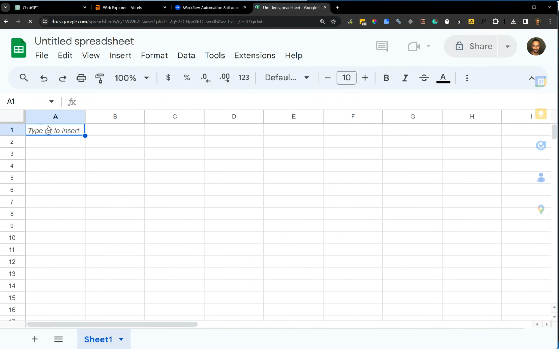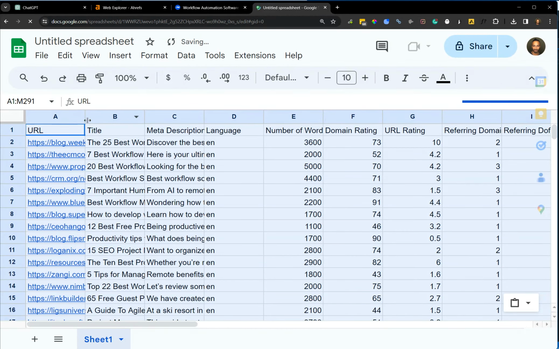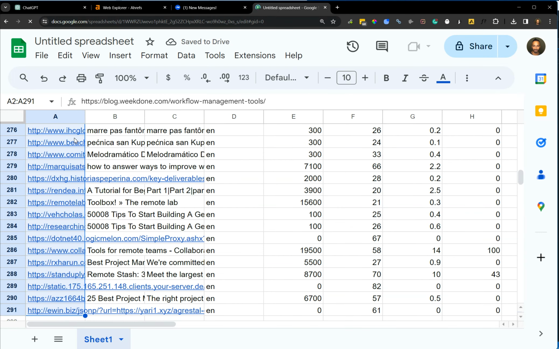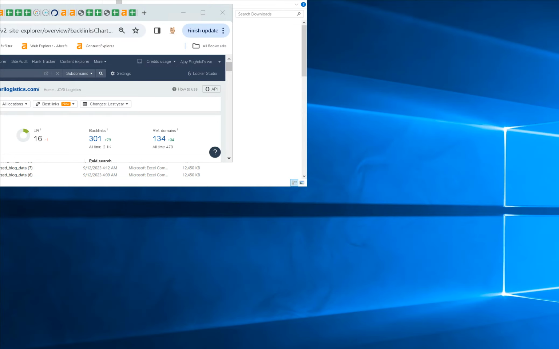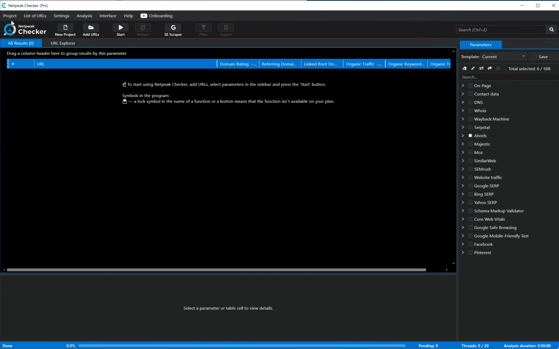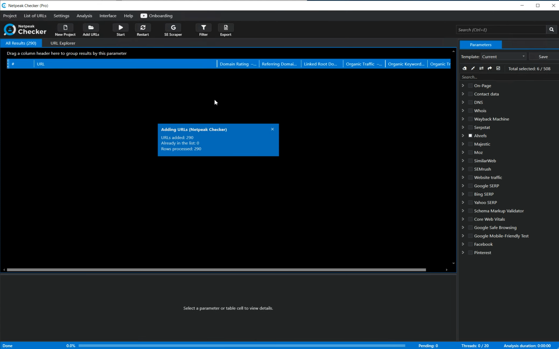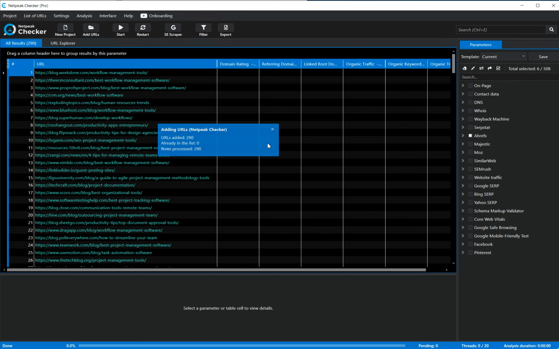So let's see what we got. All right, as a next step, let's export this. Let's upload it to a Google Sheet. We've got these 290. Now from here, you could just go through the list and start vetting, but there's some advanced tactics here that I can show you as well. You do need some additional tools. This one in particular is called NetPeak Checker, and if you pair it with your Ahrefs API, it becomes very powerful for quickly vetting various sites.